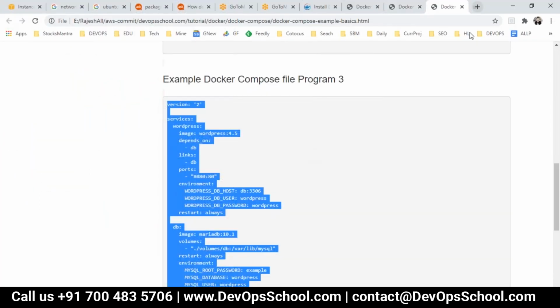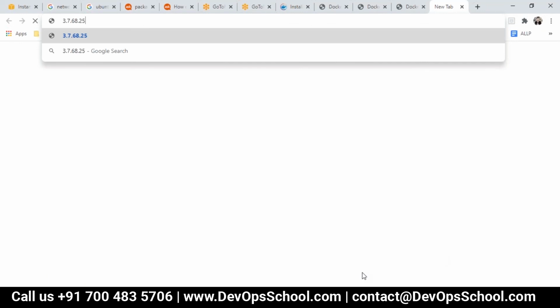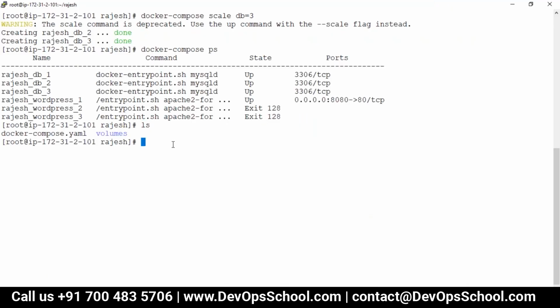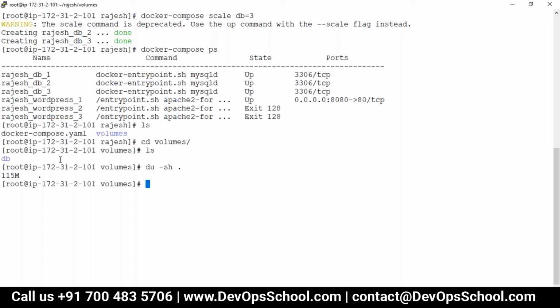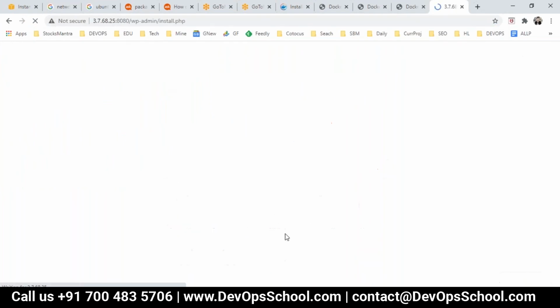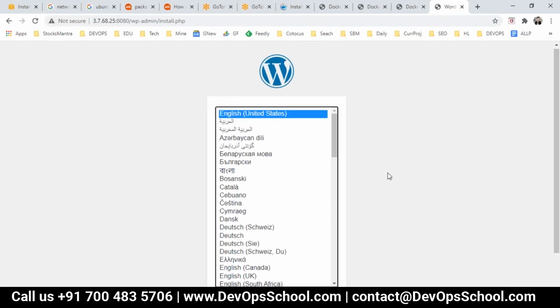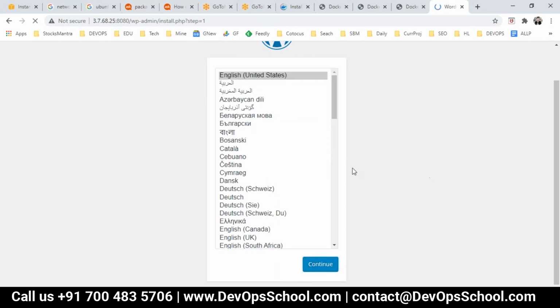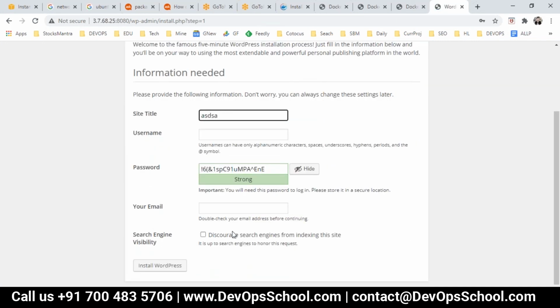Before that, let me show you one more thing. Go to the volume, cd volume and du -sh . What is the size? 115 MB. So 8080. See here, WordPress applications. Now you can follow these applications and install whatever you want.